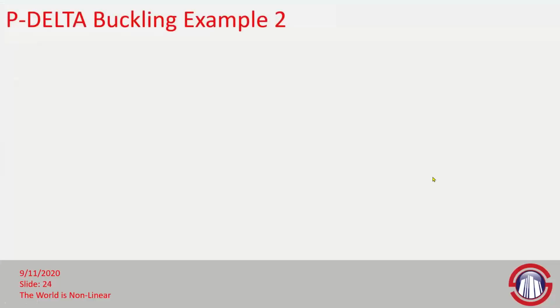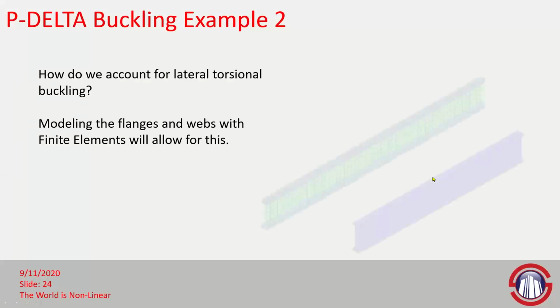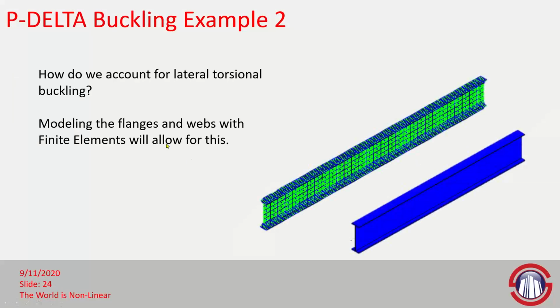All right. I'm actually going to move past this example here. I don't think we'll have time for this one if we want to do the nonlinear analysis options as well. So basically, just for a little bit of background, we modeled a steel member, an I-beam in this case, with a member that has that profile assigned to it, that section property, but we also modeled the exact same thing with shell elements.